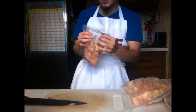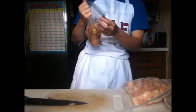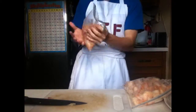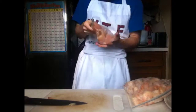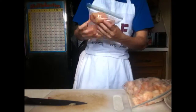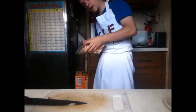Ooh, it almost came out. Let's just seal that up. Come on, you know you want to seal. Okay, got it sealed up. Now we're just mixing together. Mix it together, mix. Mix all those juicy flavors. Nice tasty chicken. What you want to do next is set this in the fridge for a little while.